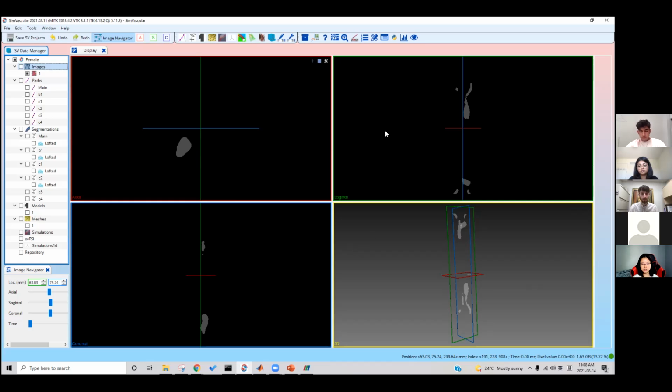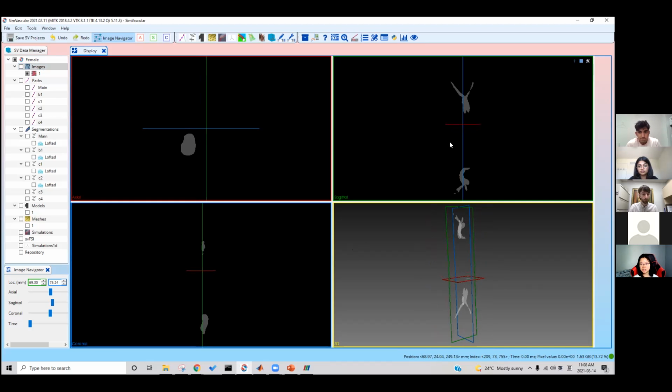These are the three views: axial, sagittal, and coronal views of the VTK you just imported. And this is kind of a 3D representation of it. It's just the three views stacked together. So you can move through this all you want. It's basically what you just saw in ParaView, but in image form.